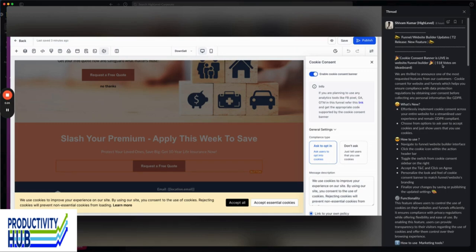You can't miss it. But also, very proud of watching the team take those ideas, work with the people who put them up there and all the people who comment on them, find the right answer, figure out how to make it, do it right, and then get it live. And that is exactly what today is. We are dropping the cookie consent banner for websites and funnels. And this is super cool.